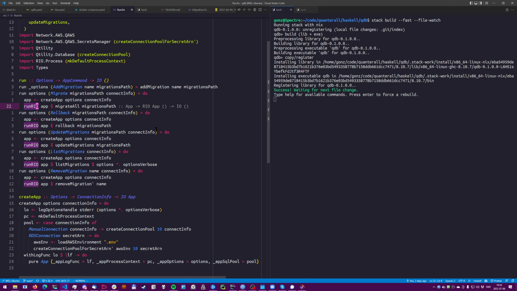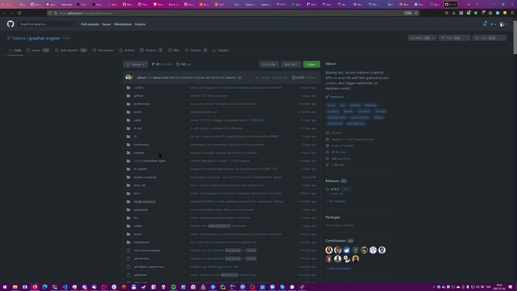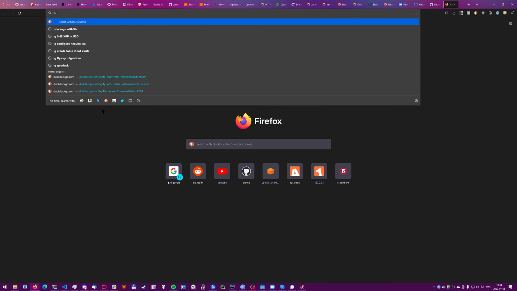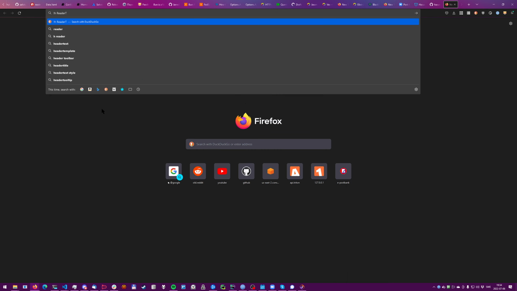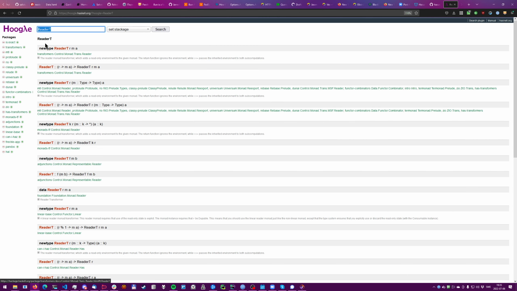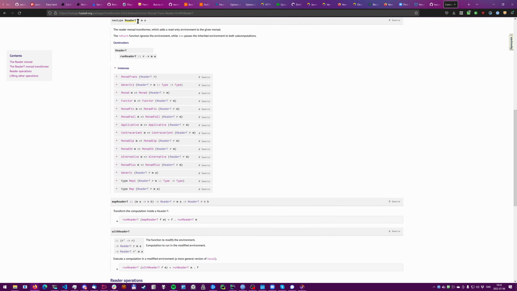So what that actually looks like, if we just look at ReaderT here, and go to the definition, it has some kind of environment R that we can read, on top of some monad M, and it returns some value A when you execute it.